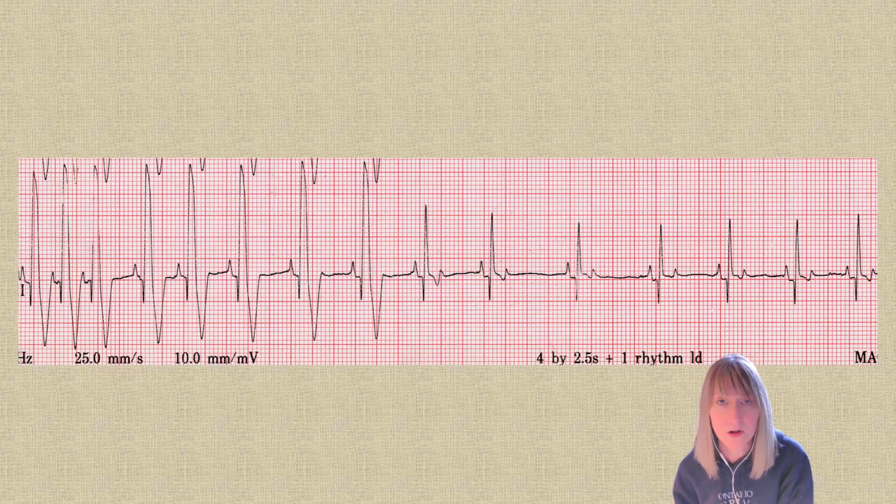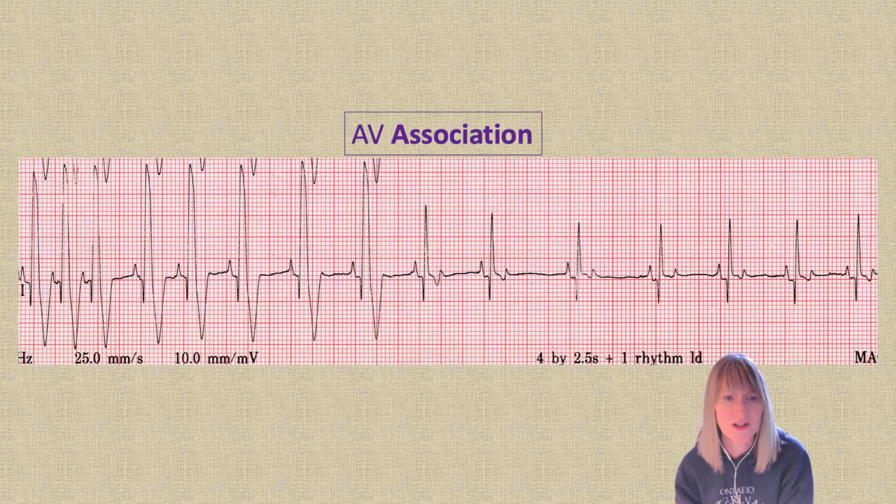So here, regardless of what the QRS looks like and it's changing, I think there is AV association because I have a P wave, the same distance in front of all of my QRS complexes. So my conclusion here is that the atria are actually driving this rhythm, but then I have to come up with why the QRSs are changing. And that's a cool concept to come later.